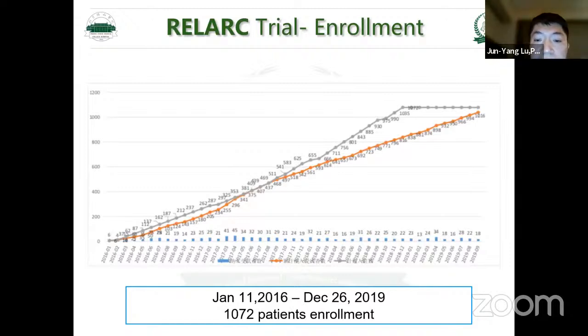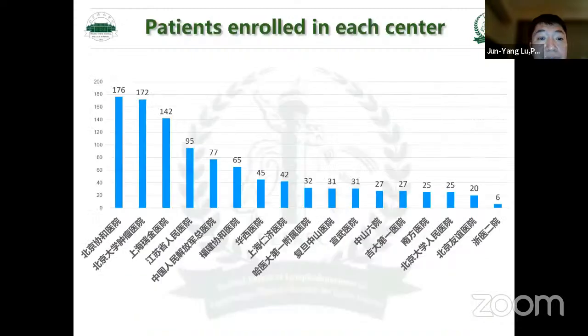From January 2016 to December 2019, we finally enrolled 1,072 patients. Three centers enrolled more than 100 patients. Another three centers enrolled between 50 and 100 patients. And the other centers enrolled between 20 and 50 patients.